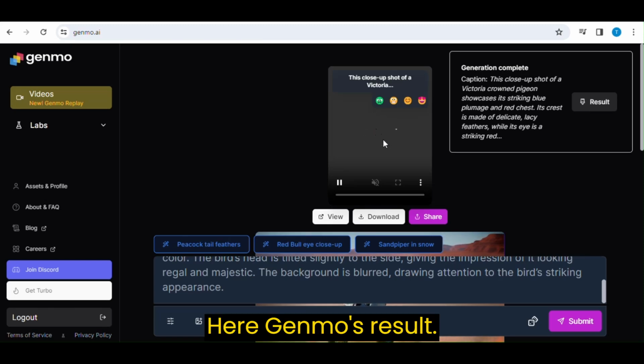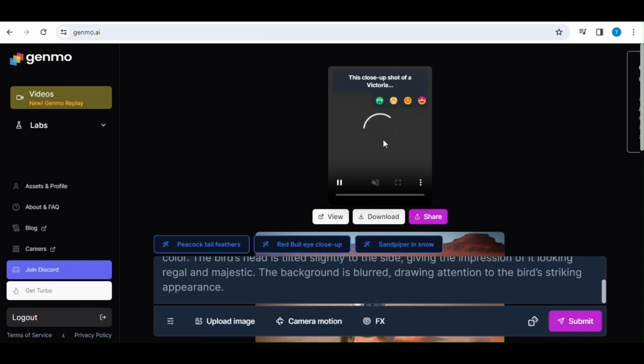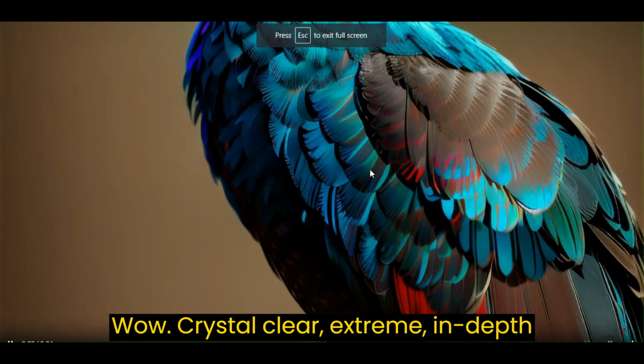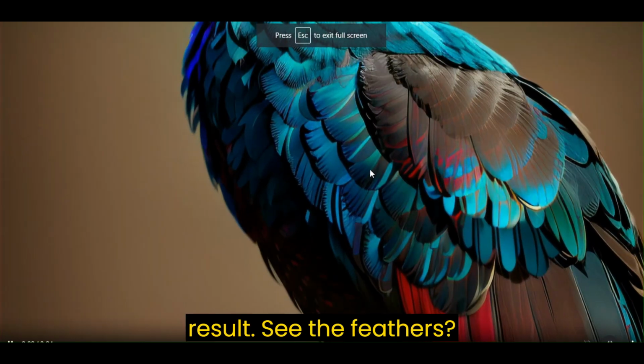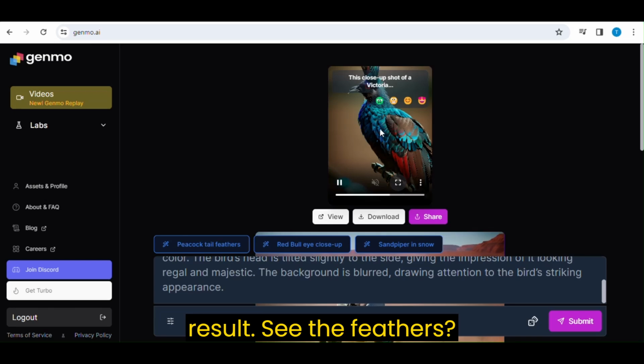Here is Genmo's result. Wow, crystal clear, extremely in-depth result. See the feathers.